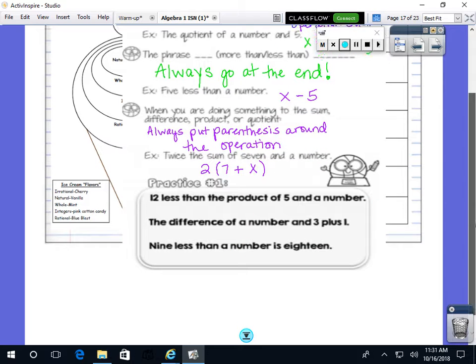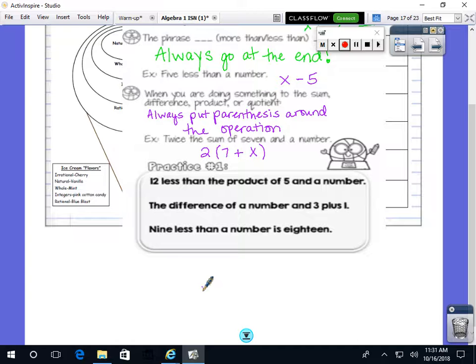All right, now let's look at these practice ones down bottom. 12 less than the product of 5 and a number. Okay, how do we write 12 less than? 12 minus or minus 12? Minus 12. Because we need to know what the 12 is less than, right? And it's less than what? Okay, what times 5? So how do you write the product of 5 and a number? Do we ever write x5 though? 5x. Okay, so there's your product, your multiplication between 5 and a number, and then it's 12 less than that, so you take 12 off of it.